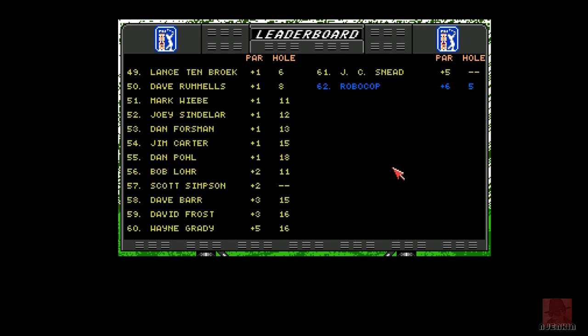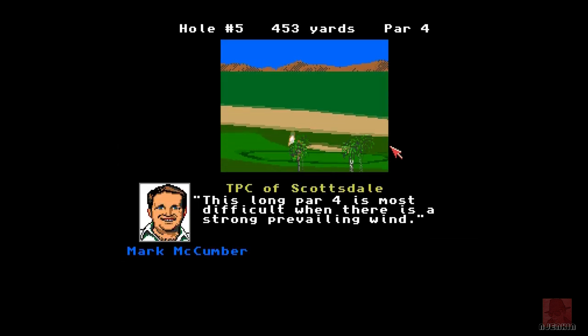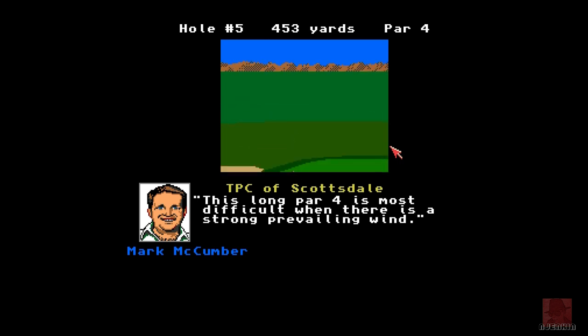Gumpfer's 48, we're last. Oh man, last? Yeah, well, 66, yeah, plus 6 on hole number 5. Okay. Okie dokie. Now, Mark Cucumber tells us the long par 4 is most difficult when there is a strong prevailing wind. Thanks, Cucumber. Right.